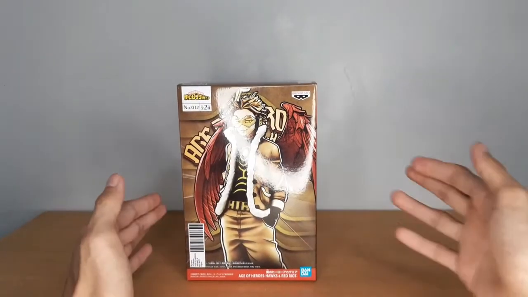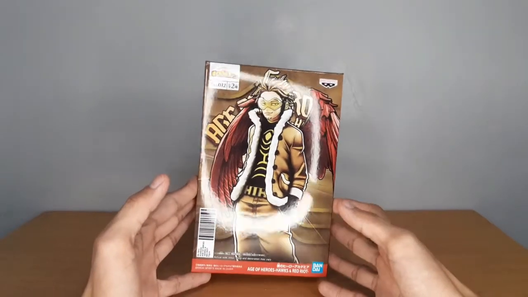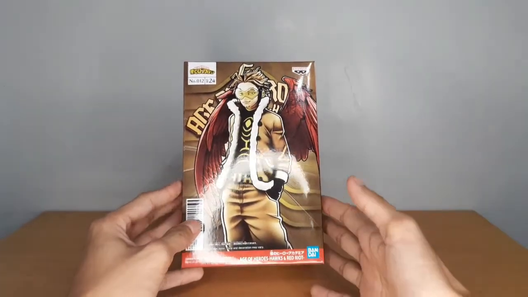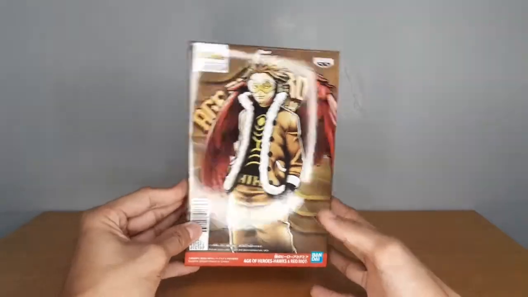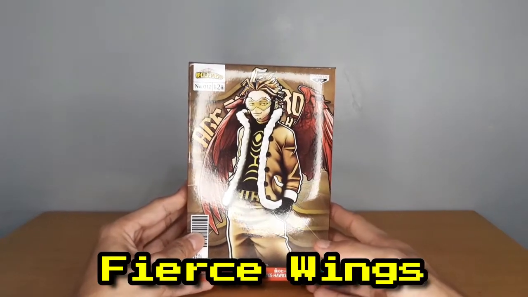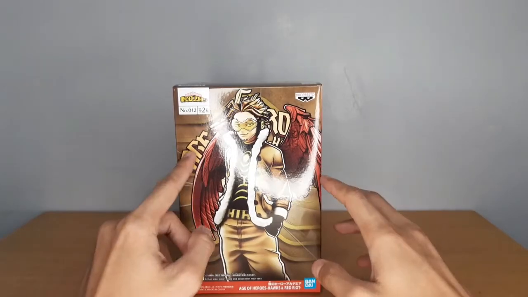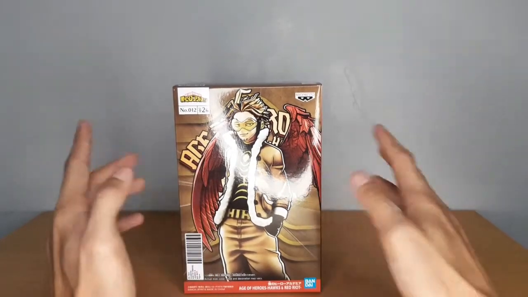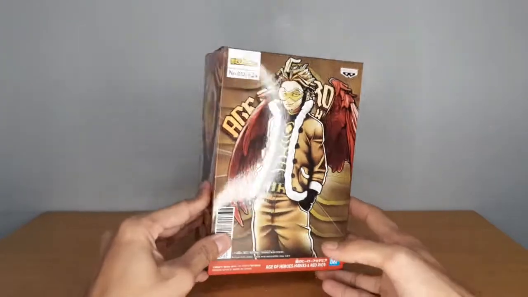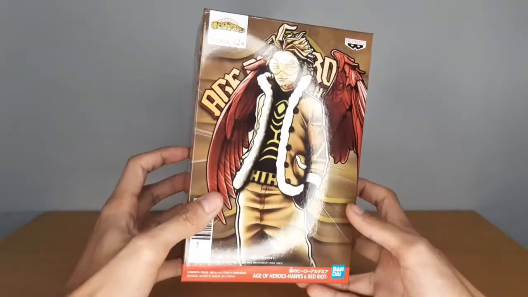So who is Takami Keigo or HAWKS? HAWKS is already ranked second among the pro heroes. He was third before, and now he is second after Endeavor, who is in the first spot. HAWKS has a quirk of fierce wings where he can basically fly at an incredible speed. He can also command the feathers of his wings at will by using his mind or telepathy. So that's a little background on our wing hero HAWKS here, and let's take a look at the box.